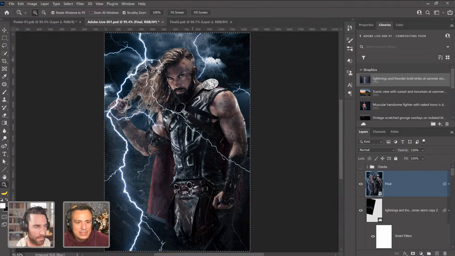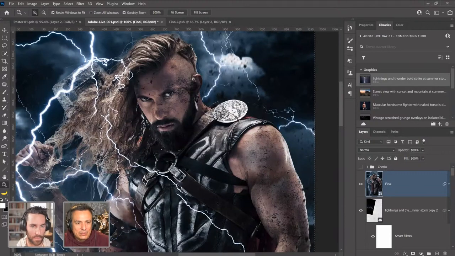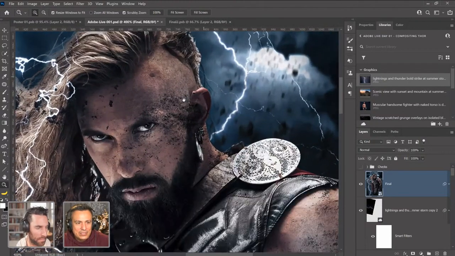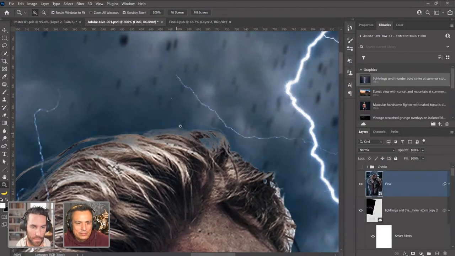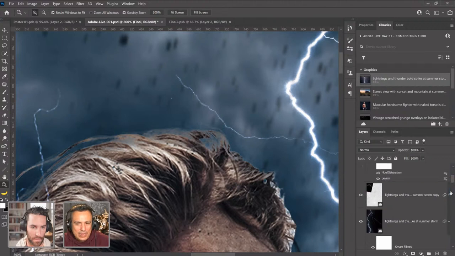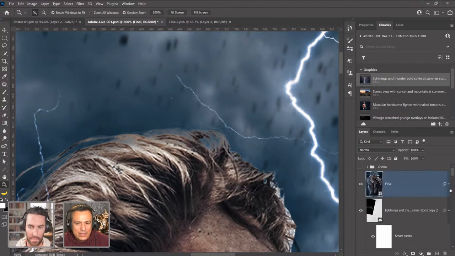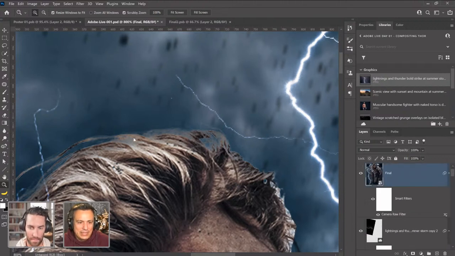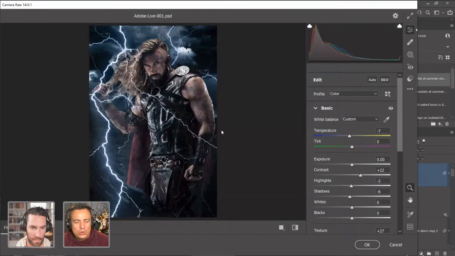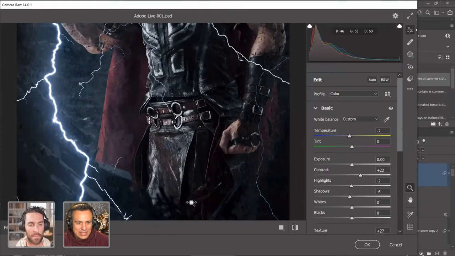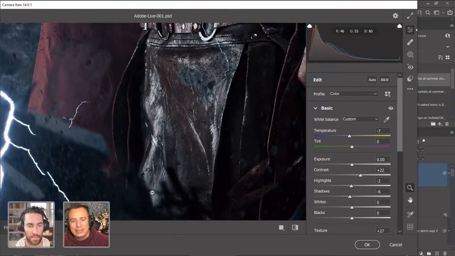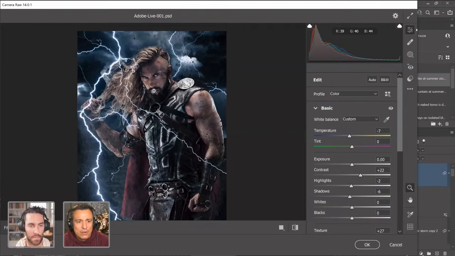Yep. And then we can spend that time, look, you can see the hair is not looking that good. I'm noticing that I don't have the right amount of grain. I would like for this to be a little grainier, so I can come in here and really start fine tuning it and making it look as best as possible. But this is why I didn't want to work on all those smaller details earlier, because I didn't know what was going to show or not. Maybe I didn't even need to add that extra space at the bottom here. I don't even know if it's showing, but I kind of needed to be sure for that.